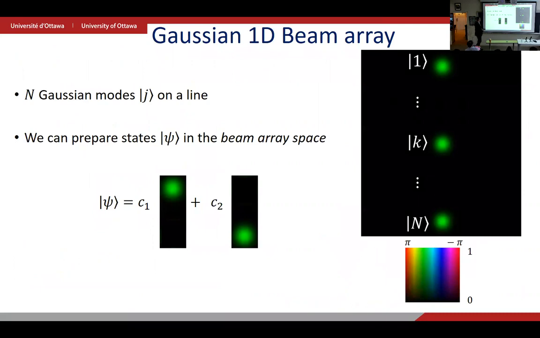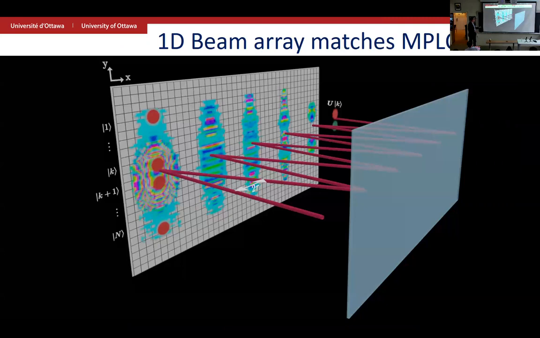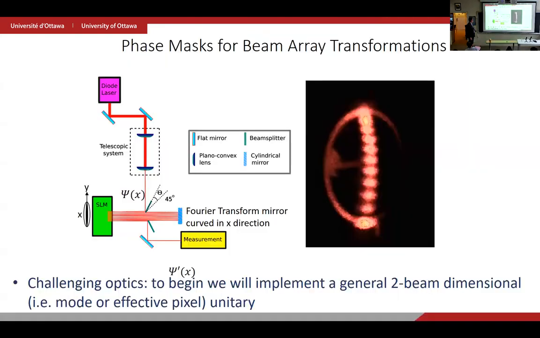Okay, and just to be clear, what I mean is just that you have a photon that could be in this state, and you have some complex amplitude, or it could be in that state, some complex amplitude. So this is what it would end up looking like. You end up reflecting back and forth. And these are the actual phase patterns that we put onto the SLM. Again, you look at them and there's not a lot of intuition about why they are the way they are, because we use this wavefront matching algorithm, because we don't have a good minimalistic deterministic algorithm to do it. This is just some preliminary work testing how many times we could reflect off the SLM itself.